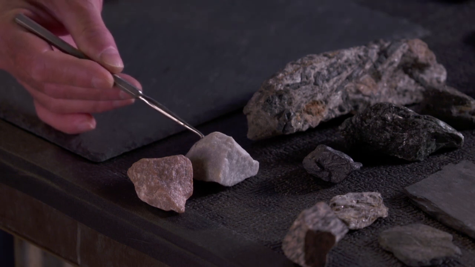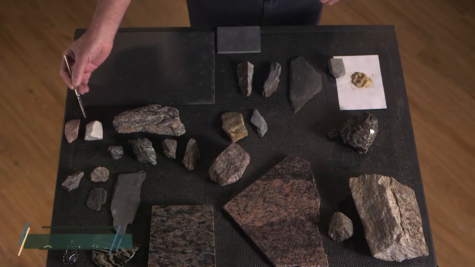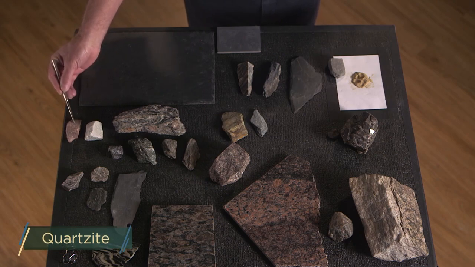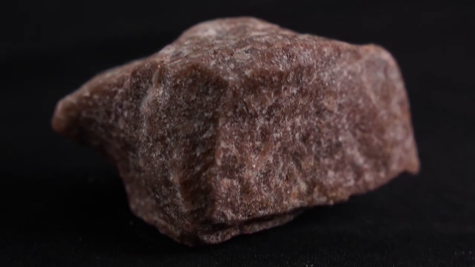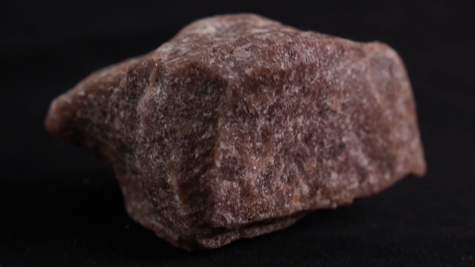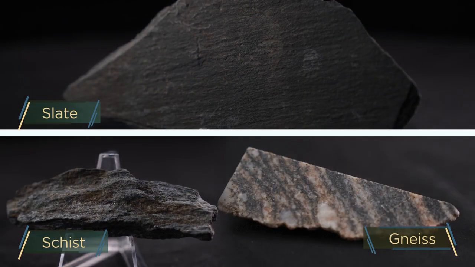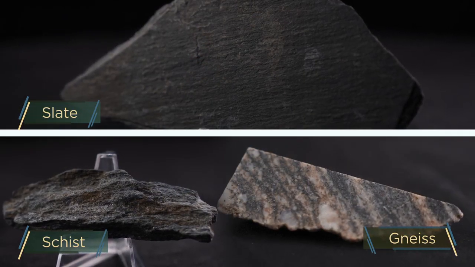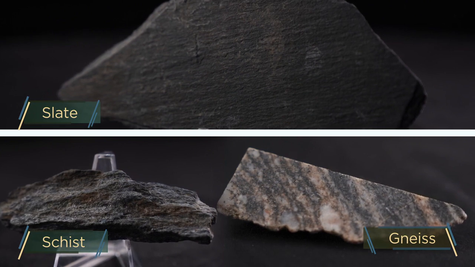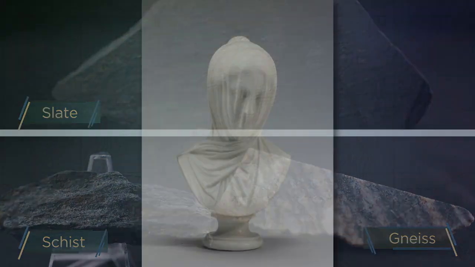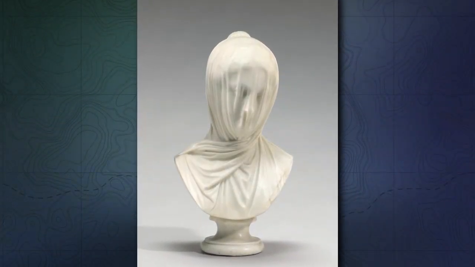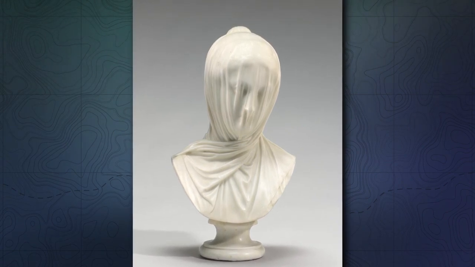Such rocks do not have a preferred orientation of crystals, so they are called non-foliated. Quartzite is another example of a metamorphic rock that's homogeneous. It forms when sedimentary rock quartz changes into a metamorphic rock called quartzite. Marble and quartzite look fundamentally different from the patterns of slate, schist, and gneiss. The difference is that rocks like slate, schist, and gneiss have patterns we describe as foliated, while marble and quartzite are unfoliated. We'll look at the more subtle characteristics of non-foliated rocks, like marble, in the next lesson.